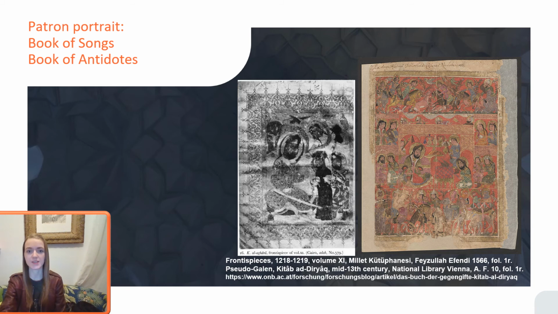This composition has the same prototype as the one on the right we see here, from the Book of Antidotes that we already saw before, with multiple registers surrounding the patron. The person before him is roasting meat on skewers. Above, horsemen are hunting deer, and below there is a group of figures, including women, to the right. Particularly interesting are the red background and the juxtaposition of different themes and scenes.